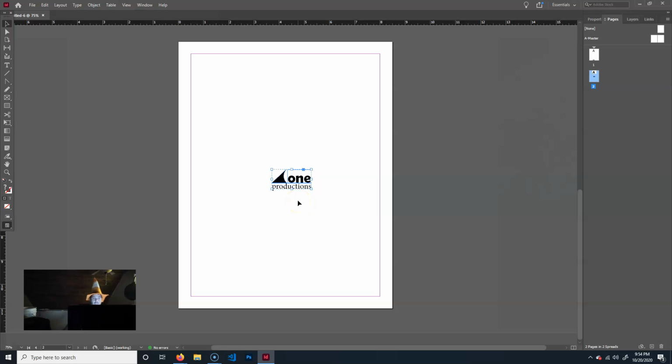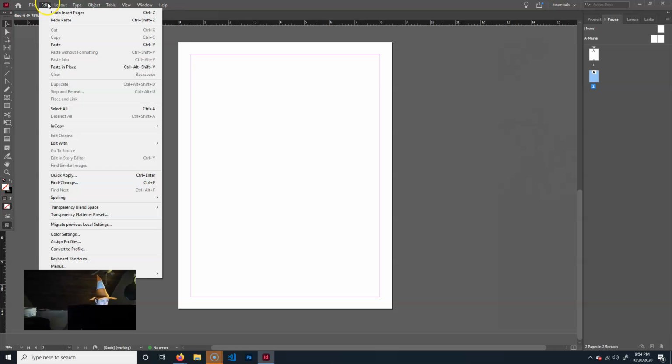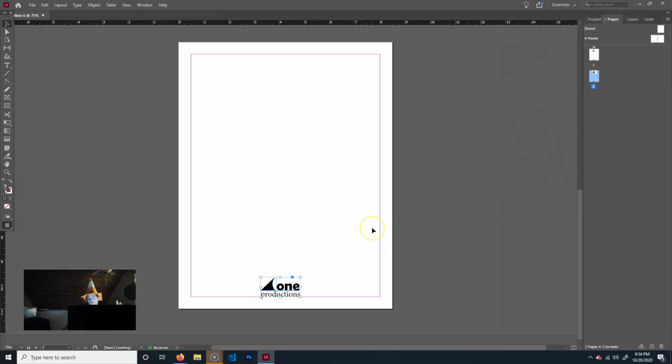Now when you hit Control V, it pastes in the center of your view. This is a good trick: if you hit Control Shift V, it will paste in place. Or not. Let's try that again. Control Shift V. Maybe it doesn't work in here. It works in other programs. Let me see. Control C, Control Shift V. Oh, it didn't work. Okay, let me see. Paste. Oh, Alt. Control Alt Shift. Okay, this one's a little bit different. Usually it's Control Shift V, but they want Control Alt Shift V. That's a lot of hotkeys. All right, Control Alt Shift V, and that will actually paste it where it previously was.